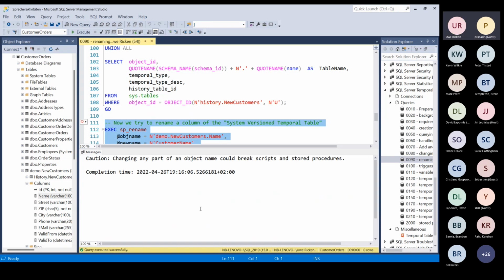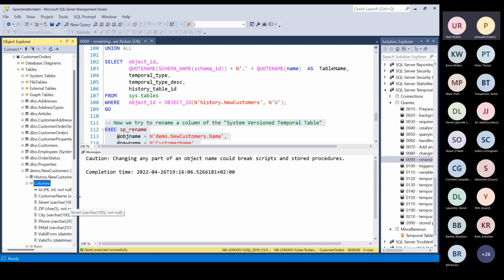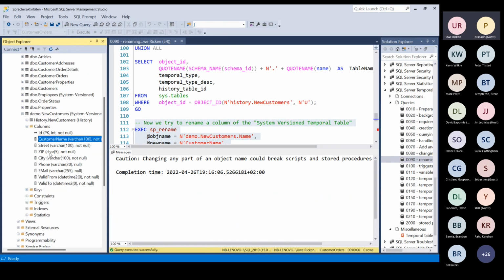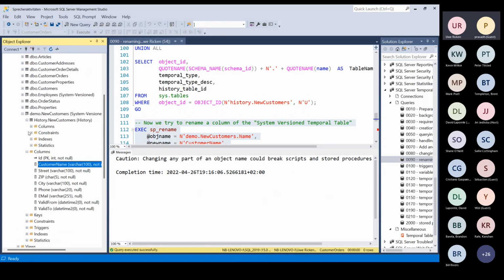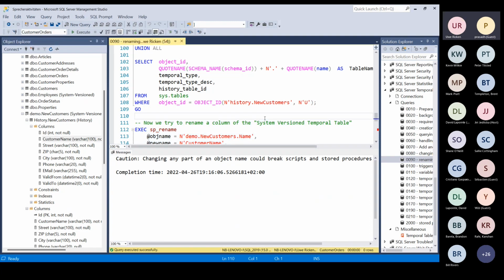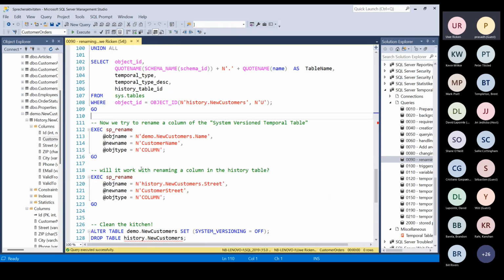What will happen here? When you change it, there are two things which get changed, and that is cool. The column name will change, that is okay, but what SQL Server will take into consideration is to change it in the depending history table the same way. So no problem with this. And to be honest, I don't see really a problem in changing object names. It doesn't matter. It's not as bad as dropping columns.